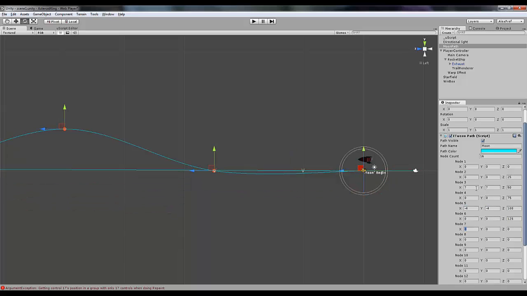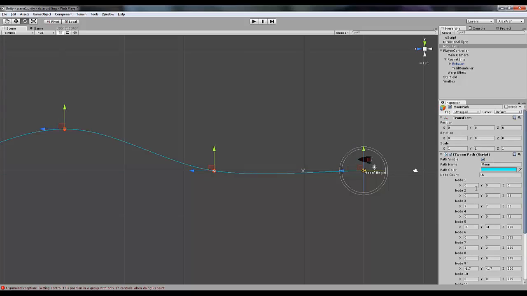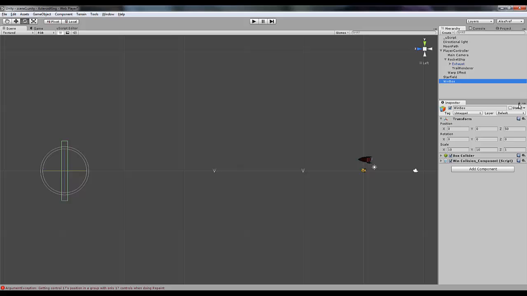And these give very shallow ups and downs, some very shallow banking, and they're all at 25 units along the Z, which gives me some very good indication when I'm going to be placing the clusters of asteroids later.